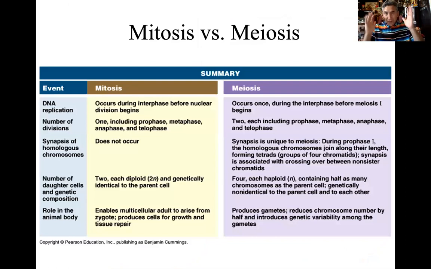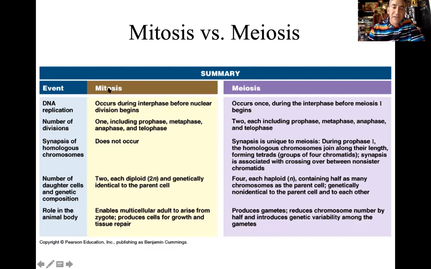I promise you many test questions on this slide right here, right? Contrasting meiosis from mitosis. In mitosis, DNA replication occurred once, but it doesn't happen again after the second division, right? How many divisions do we have in mitosis? Only 1. That cytokinesis happens only 1 time. Meiosis cytokinesis can happen twice to end up with 4 cells. Synapsis does not occur in mitosis. Synapsis does occur in meiosis, and we have then crossing over.